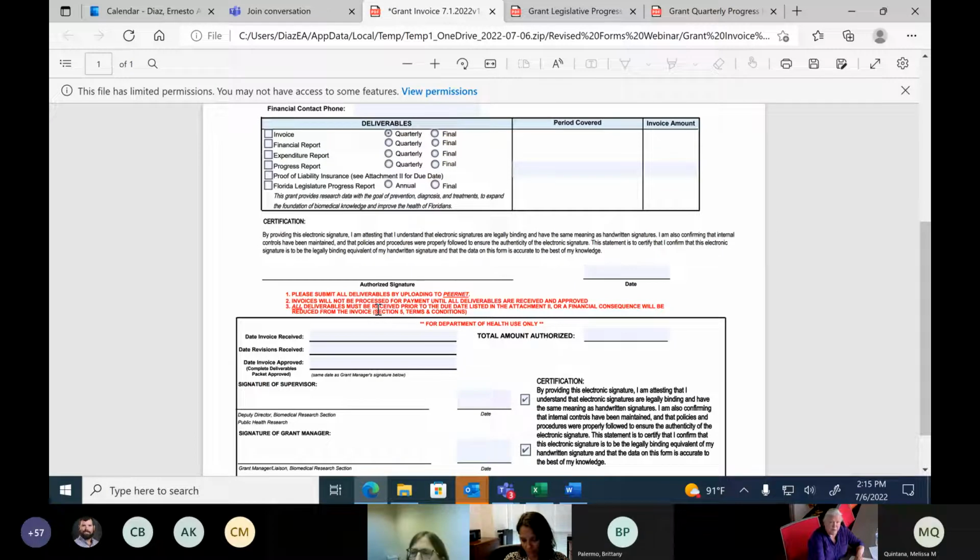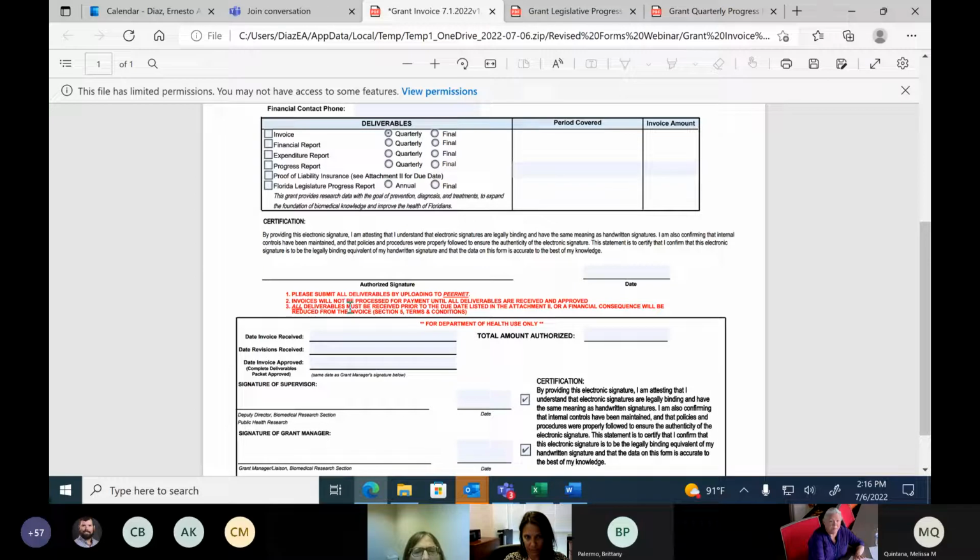You have 10 days to respond to our requests. And so the sooner you can respond, the better. But sometimes there are those number of days of delay because it may take that long to make certain types of corrections, some more than others. All your deliverables must be received prior to the due date that's listed in your attachment 2. There are financial consequences that will be imposed for lateness.